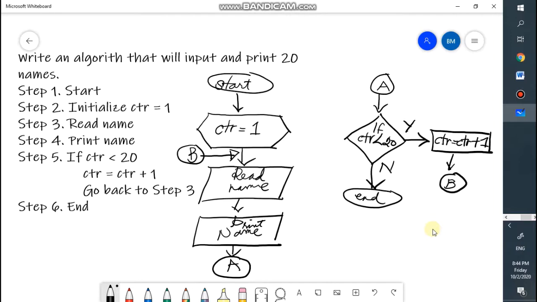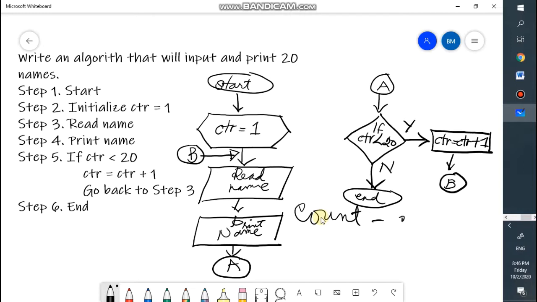So in an iterative order, we have the so-called body of the loop. So the body of the loop consists of those statements that are repetitive. So here in our example, steps 3 to 5 are the statements inside the body of the loop. Now, we have two kinds of iterative order. What I am discussing now is the count controlled loop.